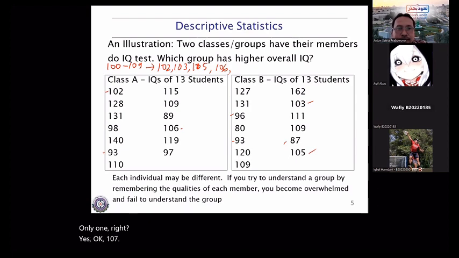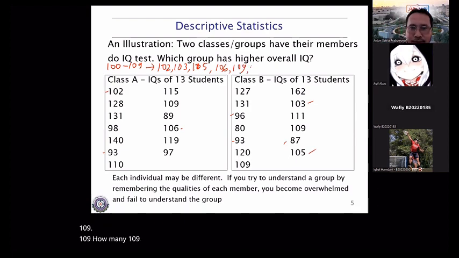107, is there? No. And 108? No. 109, how many? 109, two.